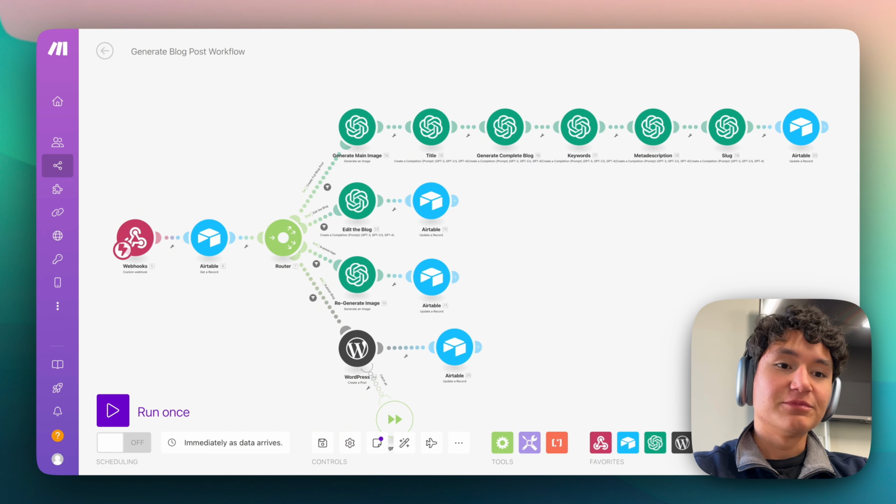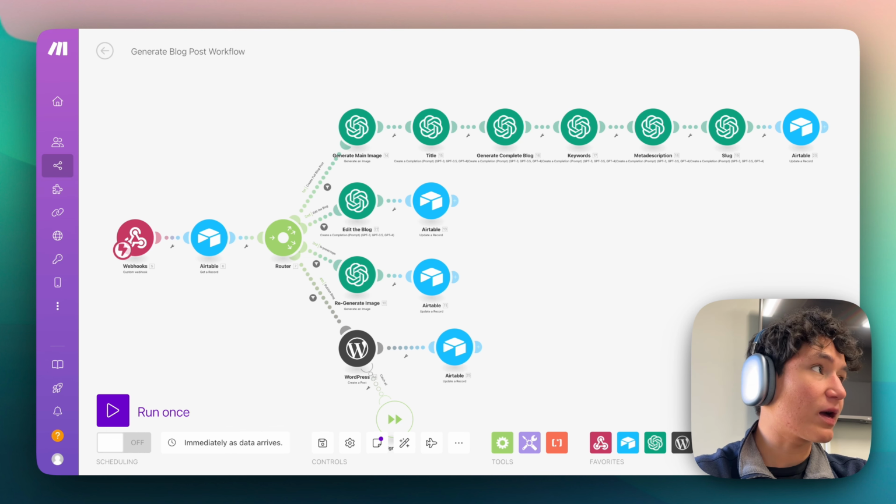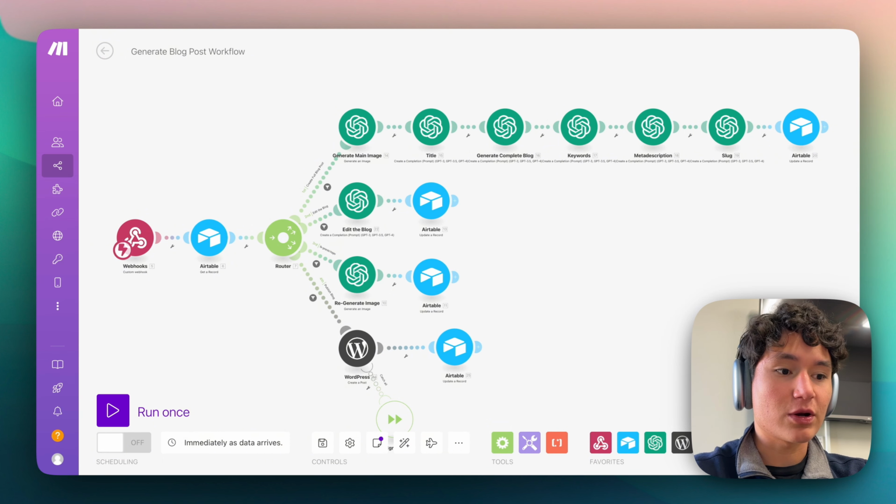But yeah, this is basically a way to get infinite content, and I think it's pretty much the best way to do it, because you're combining human input with AI. You're giving it the ideas, the context, etc., and it's just generating the content based on that, instead of the AI creating the content, right?